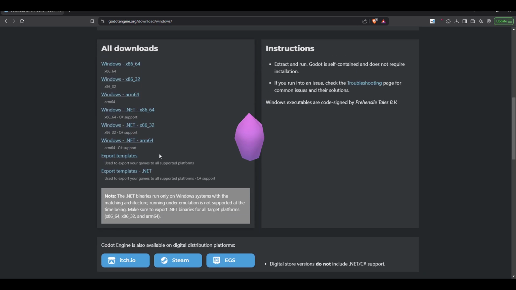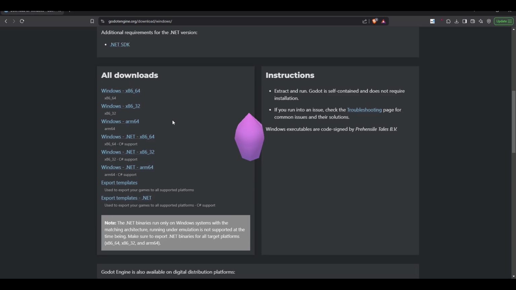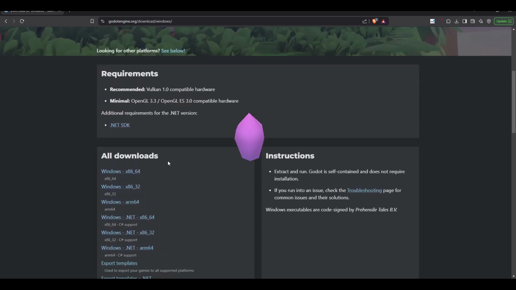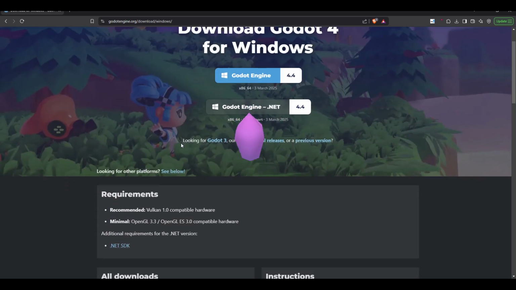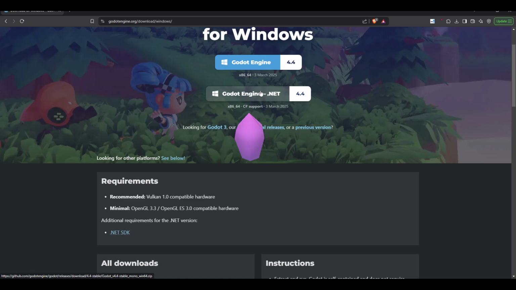From here, if you are downloading, because recently I downloaded from Steam, and the export template is included. And the moment I changed to manual download, you need to download the export template separately. Just download this one, Godot .NET, because the other one is for GDScript only.